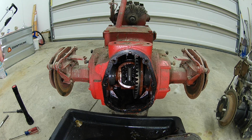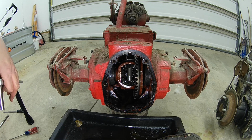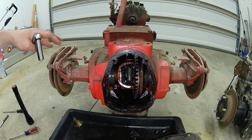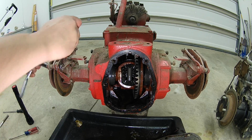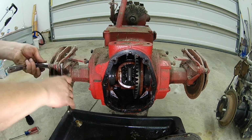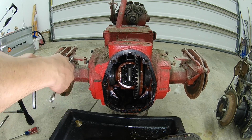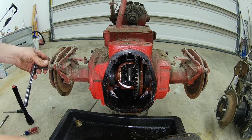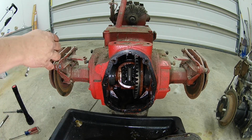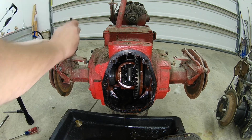Alright, as the rear end continues to drip and drain, I'm going to let as much of that oil get out as I can. Before I can remove these axles, when I pull these clips off in here, I have to remove the brake calipers first. This is a pretty simple, straightforward procedure. There are 2 bolts holding these on, and once I get these off, I'll show you.